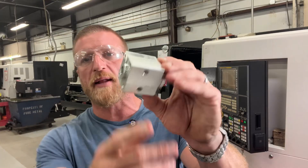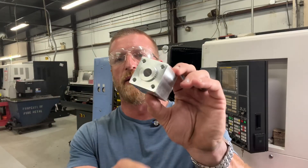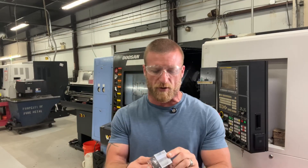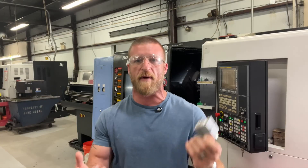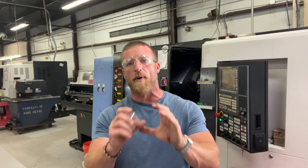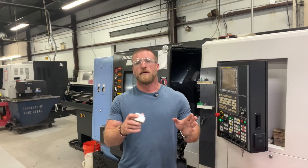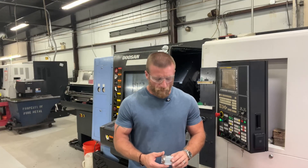To continue — a part like this. Years ago in the industry, we would make this on a lathe. Before sub-spindles, we'd make one op on the lathe, second op on the lathe, and then we'd go on the mill. We'd have one op on the mill, two ops, three ops on the mill — at least three, unless you had a rotary indexer. But with a Kurt vise, you could make a quick fixture, index it around, make little pins to locate — no problem. But we decided we wanted to do one and done, take a part from round bar and make this. We took the time, manpower, and tooling to invest in determining how we'd make something like this in one op, and so far we've been very successful.